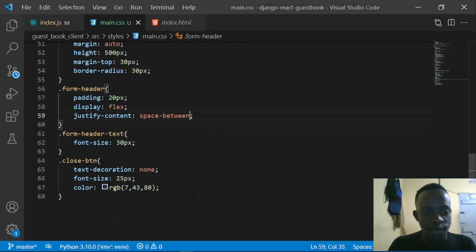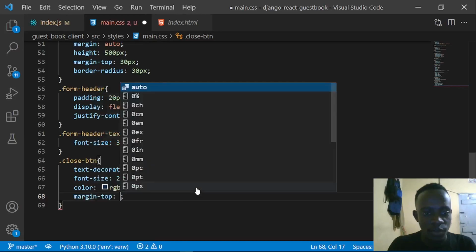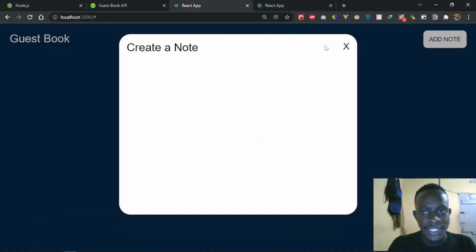Now to our close button, I'm also going to have a margin top, and I'll basically say our margin top is going to be 10 pixels, just to place it slightly below and make it in the same line with the create note title.